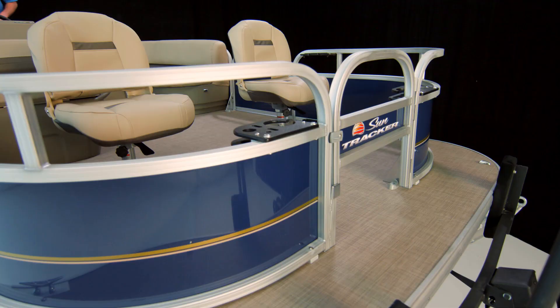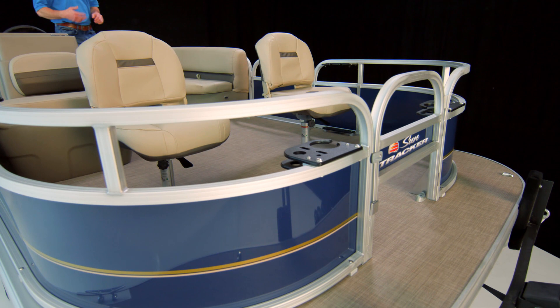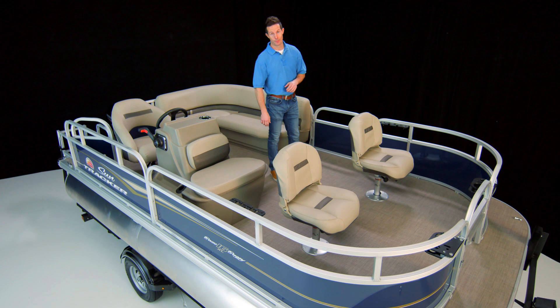As you may have noticed, there are three entryways into the boat — one at the bow, one at the stern, and one on the port side. All the gates open inward, which makes it easier to enter from outside and safer for boating with little kids. This side gate is also wide enough for a wheelchair to come through.